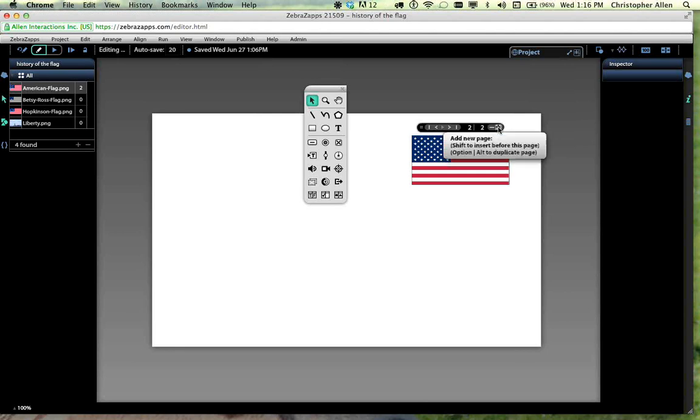Again, nothing much changes when I do this, but you should see now that I have 2 pages and I am on page 2. That even happens if you don't hold the Alt key down. If I don't hold the Alt key down and hit the plus button, I get a blank page, which is page 3, and I'm on page 3 of 3. If I use the arena controller at the very top to go back a page, here's page 2, and here's page 1. You'll see that page 1 and 2 are identical, and page 3 is now empty.